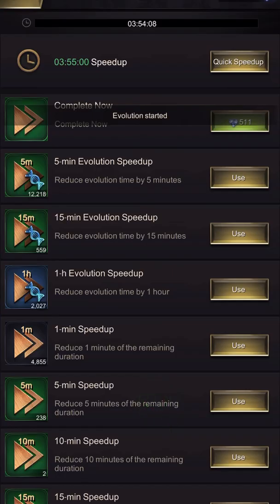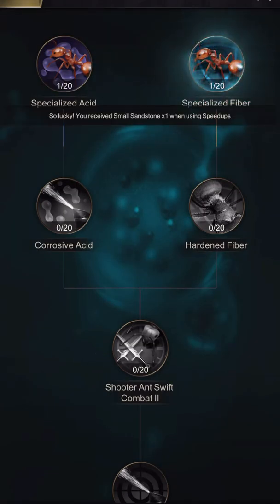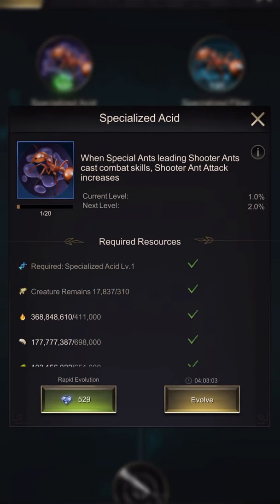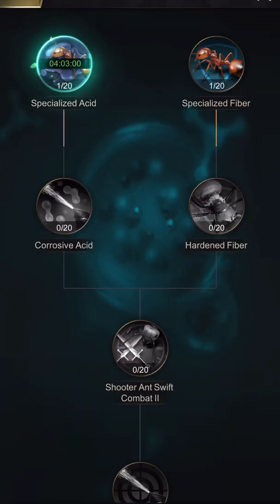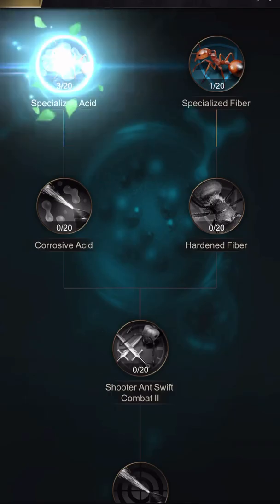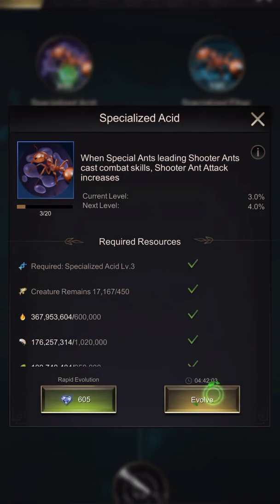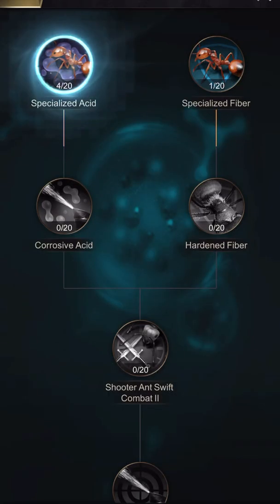The problem is this approximately doubles every time. So by the time you get to something that's close to completing that whole node, getting through level 20, it's going to be asking for something on the order of 20 to 30,000 creature remains just to get to level 20. And man, that takes a long time.